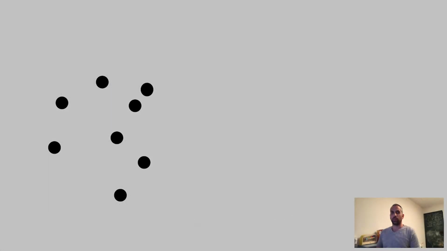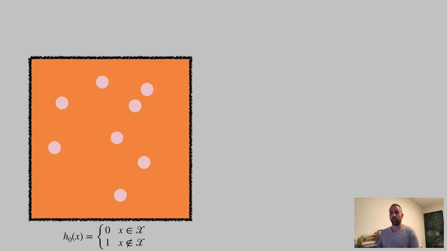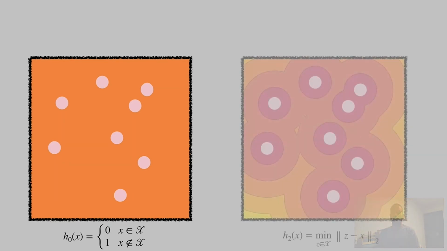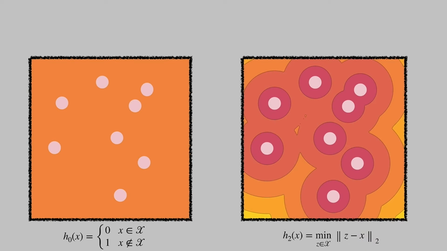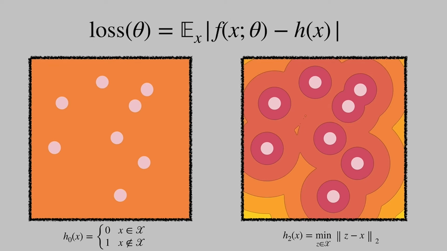So now, let's try to understand our method by considering this two-dimensional toy example. As we are working with raw data, we can only utilize unsigned information, such as the L0 distance to the point cloud. There is 0 on the point cloud and 1 everywhere else. Another option is the L2 distance to the point cloud. We will generally denote an unsigned distance function by h. Clearly, regressing a neural network f to approximate any unsigned distance function h does not yield an implicit surface. In more simple words, the neural zero level set would concentrate on the given point cloud and does not connect the dots in some plausible way.